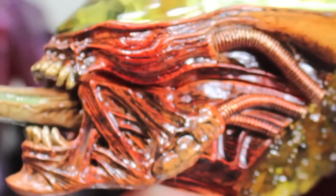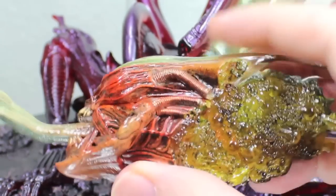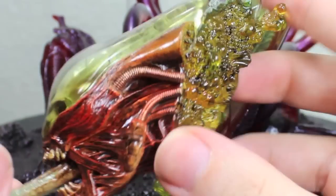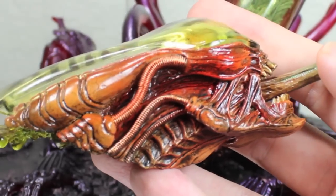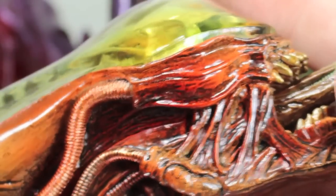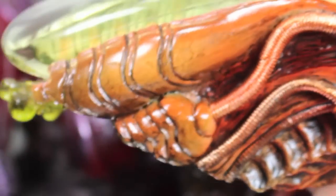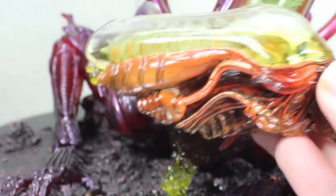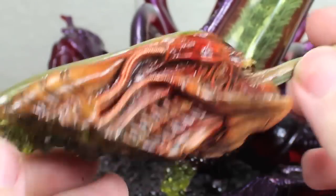Now this thing, the controversy is, as you can see here, the alien is purple, but this head is more red, which I agree, it should be purple. I don't know why there are some issues with certain ones having a red head. But it does have purple in it, and just more red looking, like a dog alien, which I think this is from what it looks like. It just looks freaking cool. One thing I can think of, which I don't mind, is that when you decapitate someone, their head over time changes color, the skin and stuff.